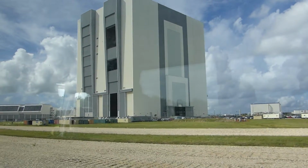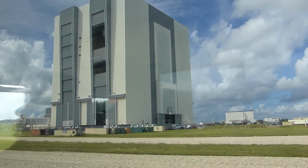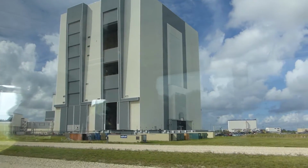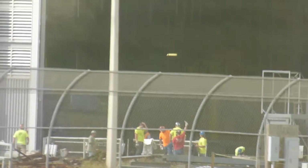Modifying the bay here on the right side of the VAB, this is where they'll be assembling that new rocket. And your bay doors are the tallest garage doors in the world. Those open to a height of 456 feet. 45 minutes to open them from bottom to top. The Saturn V rockets you'll see at the stop today, they only cleared that top by 6 feet when they came out of the building. The shuttle, much shorter, they only had to open halfway.